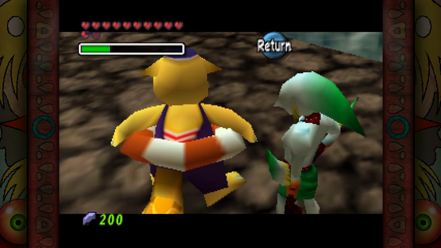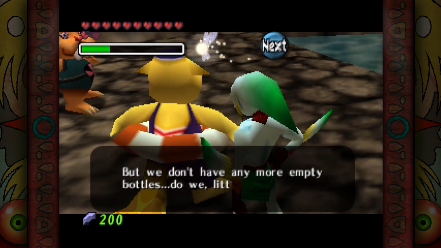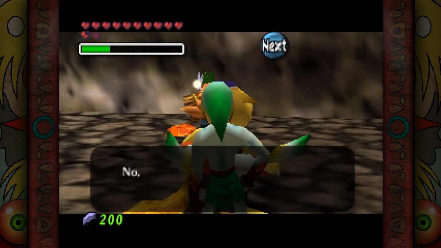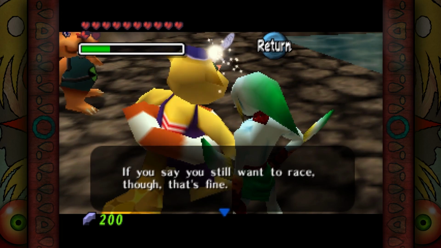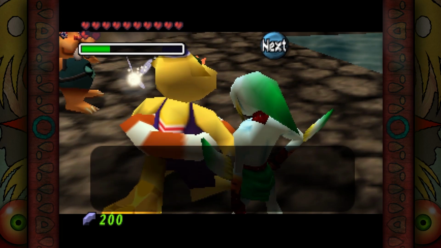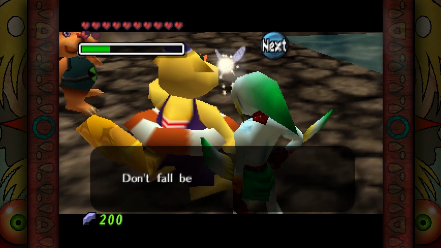He's back, little brother. Yeah, he's back, big brother. But we don't have any more empty bottles. Do we, little brother? No, we don't have any, big brother. If you say you still want to race, though, that's fine. Oh, you do? Sure, I'll race. First, you have to start with my little brother. This time, the limit is 1 minute 50 seconds.